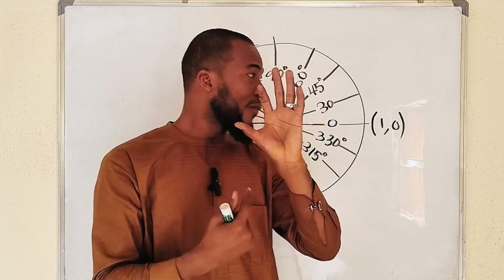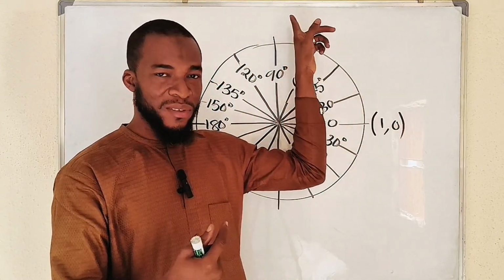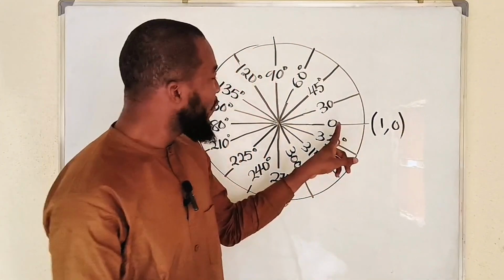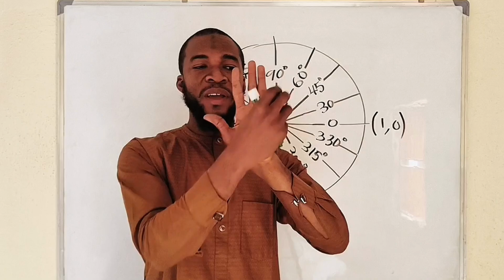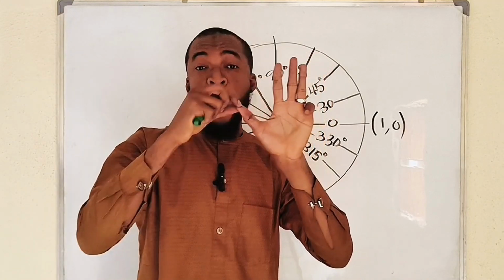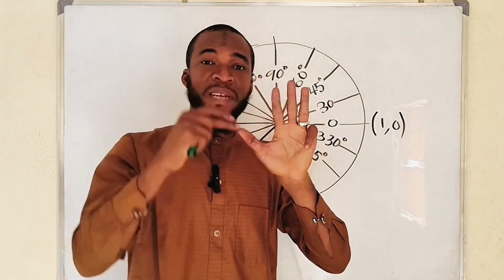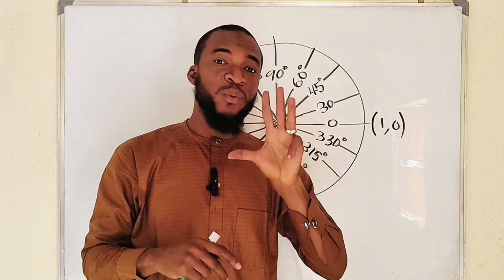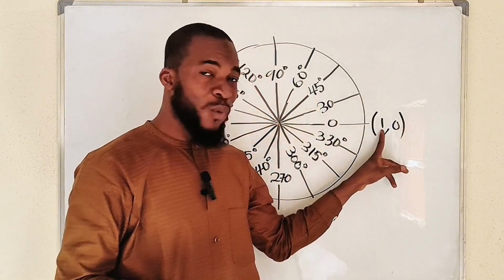These are the 5 special angles within this position from 0 to 90 degrees, right? If you are looking for cosine of 0, where is 0 degrees? This one, right? Just fold it. You are moving towards your thumb if you're talking about cosine. So we have 4 fingers standing. What is the square root of 4? Square root of 4 is 2, and 2 divided by 2 is 1. This is why we have this 1.